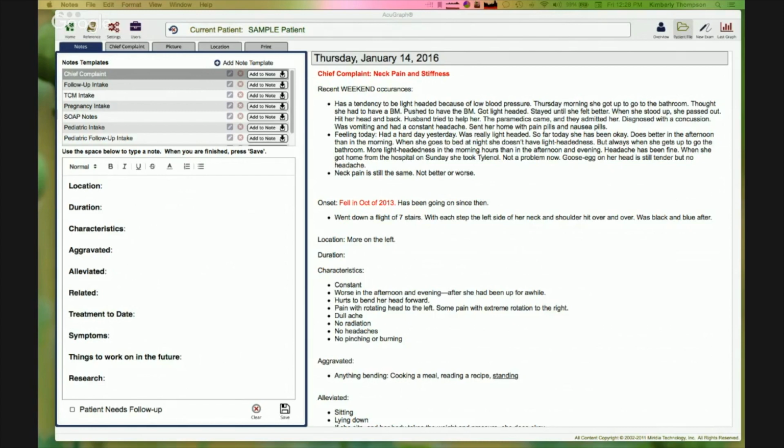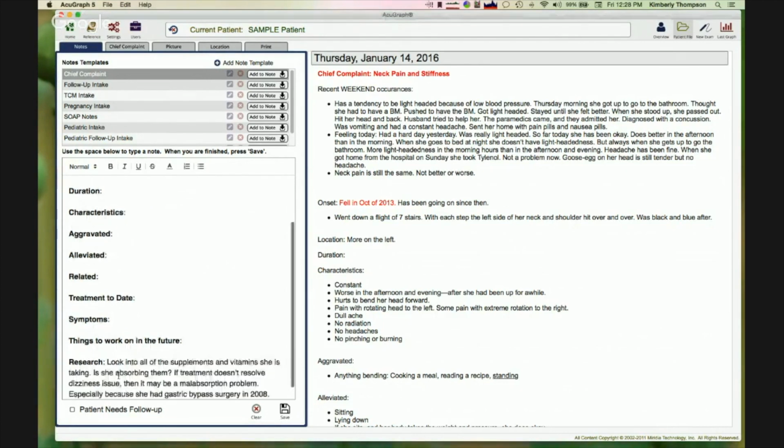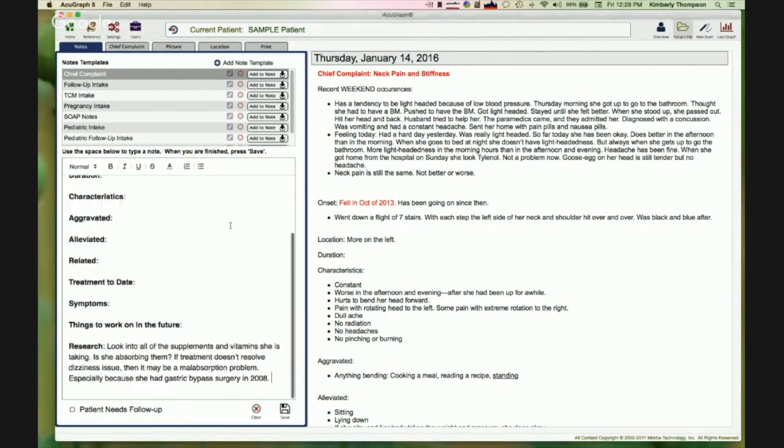Patient yesterday, I'm just going to put that. While taking her full intake, I found out some information about her that wasn't specific to her chief complaint, and I wanted to be able to look into it later. So I added that she had had a gastric bypass, and she had been dizzy, and she wasn't coming to see me for dizziness. She was coming for the pain in her neck. So I wanted to look into that so I could talk to her about it the next time.